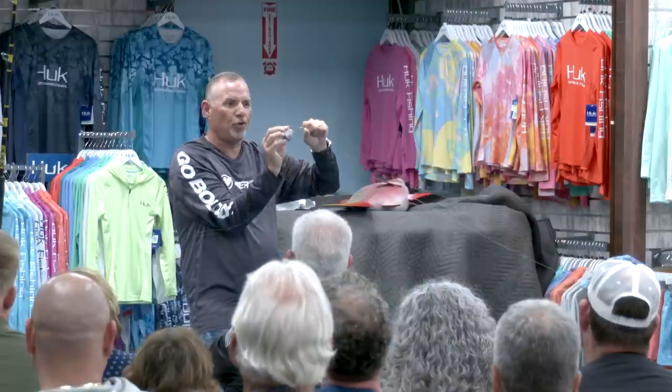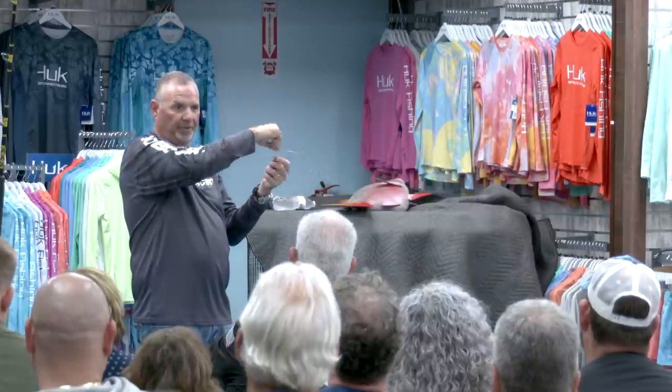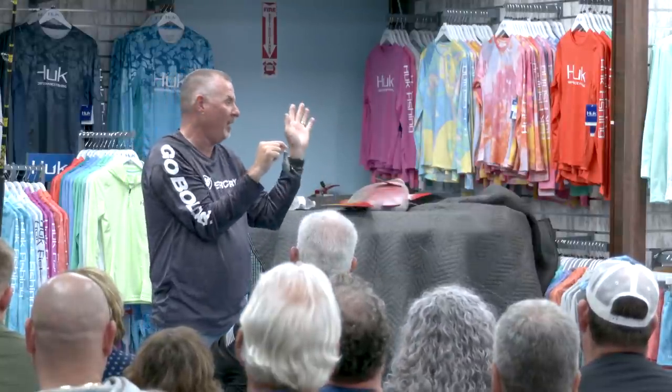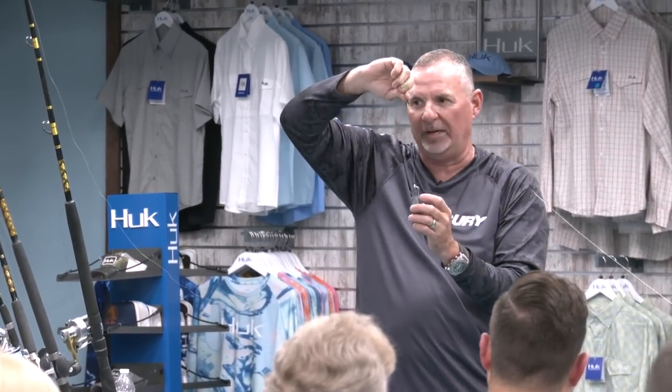Also, a lot of guys are used to putting on a bank sinker with a loop, like they'll tie a loop in the end of this mono, and you just loop the loop through the bank sinker. This way you can switch sizes if you need to. It's going to get tangled. I'm telling you, I've tried all of this. This is the most streamlined, simple, and effective way that you can fish this.